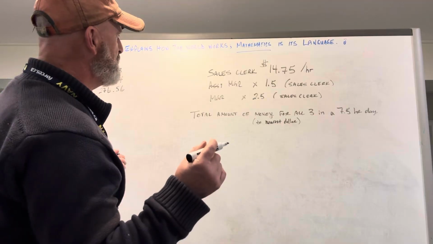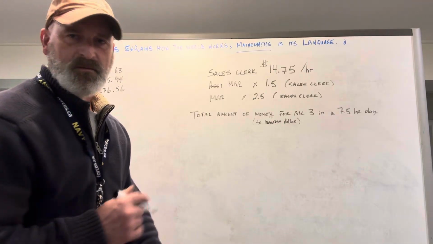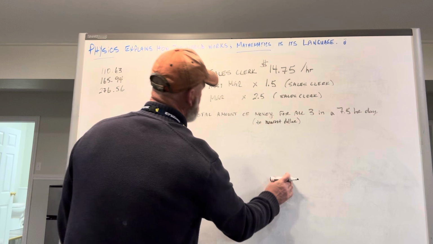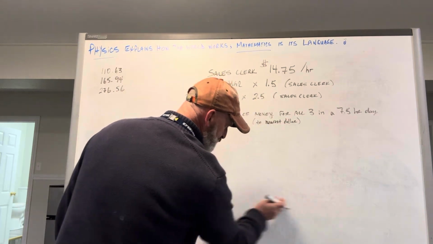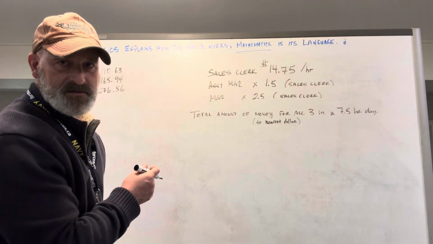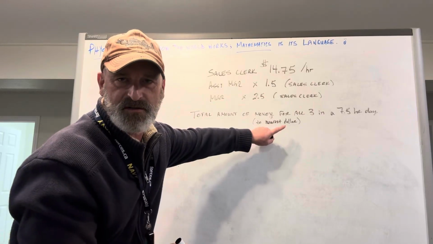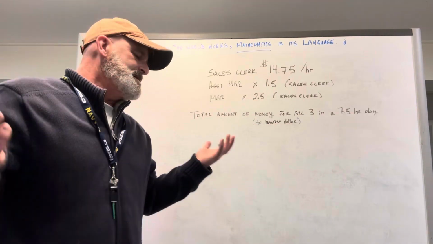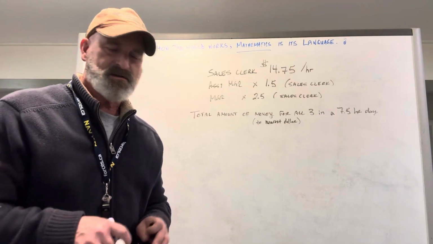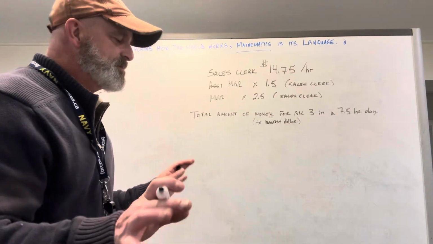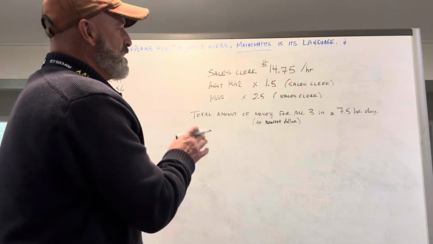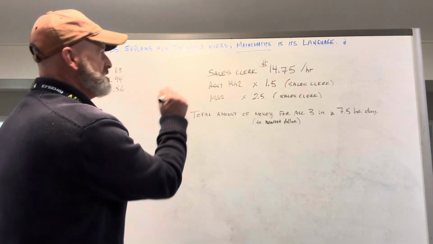So watch the way I'm thinking about it. The sales clerk, I want to know how much over here that they make in a day. And then this person in a day. And then this person in a day. And then I'm going to draw a line under it, add it all up at the end to the nearest dollar value. And I notice that's an online test, so they can be a little touchy sometimes, and you're carrying decimals, and don't worry about it. That's why they give you 2 or 3 tries. Okay, so how much do all 3 of these guys make in a day? Sales clerk first.